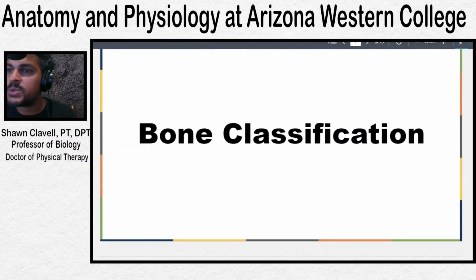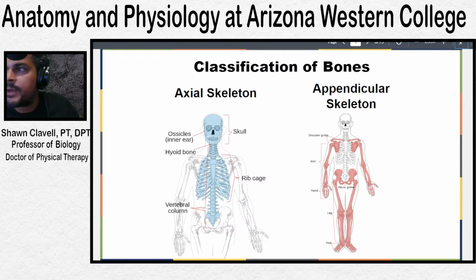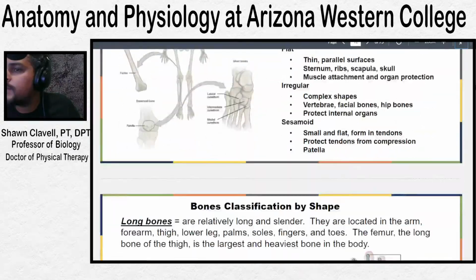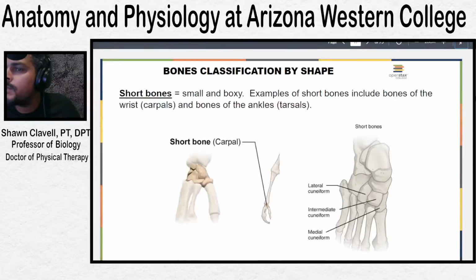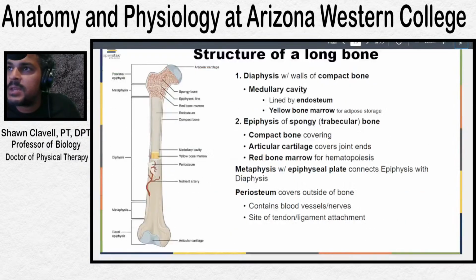As well, in chapter 6, we'll start to identify the bone classification there. Remember, we just talked about the axial and appendicular skeleton, the structures related to the more medial structures, skull, vertebral column, and rib cage, versus the appendicular skeleton, your arms and legs, and then the girdles that are attached to them. So whether it's the shoulder girdle or the pelvic girdle there. There's another classification of bones based on their shape, and then we get into the structure of bone, right?